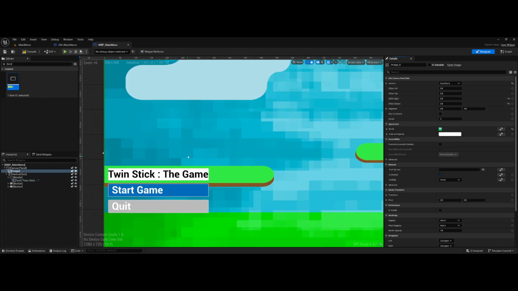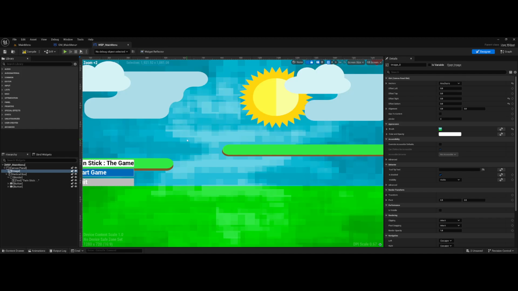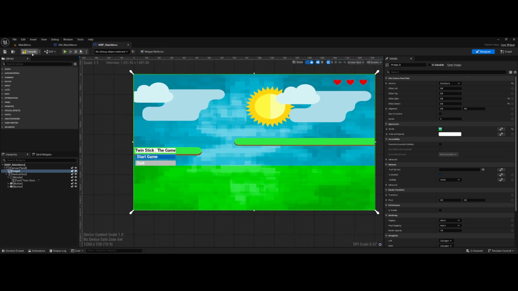Okay, there you go. I think that looks much better. Obviously, the colors are all weird. These are just choices to show you guys how to make this. But there you go. We have our UI, our main menu kind of made for this. We just have to get this main menu to display on screen.